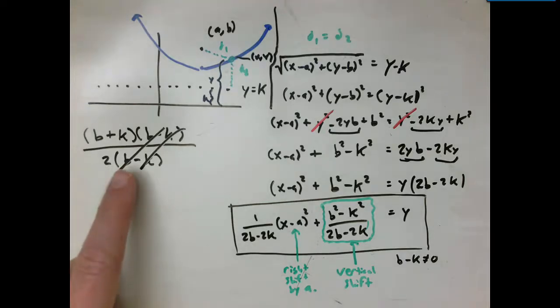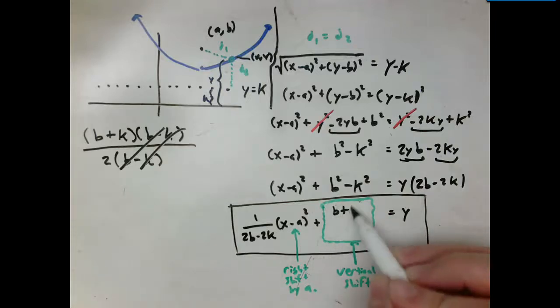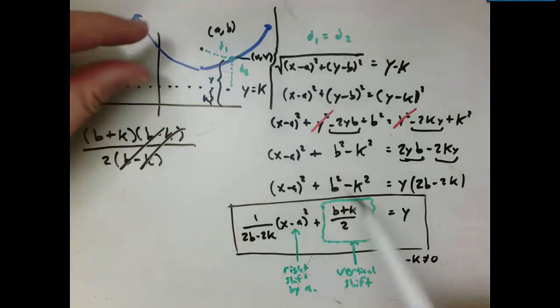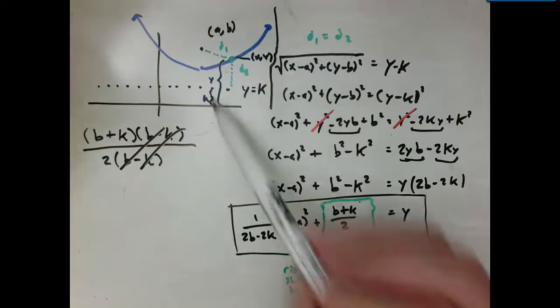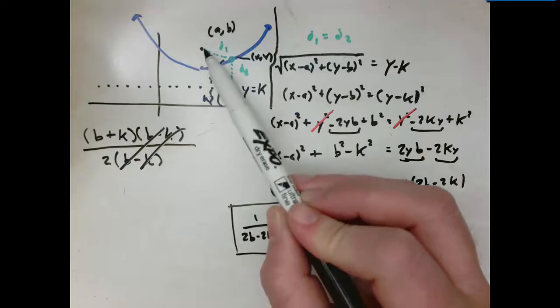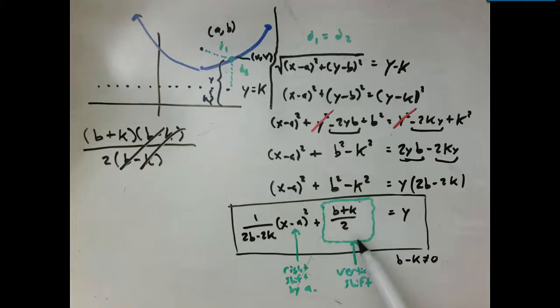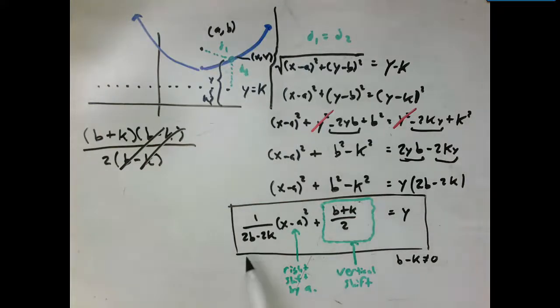Okay, and what are we left over with on this side? We've got b plus k over 2. So let's put this back in here. So hopefully you recognize b plus k over 2 as being just the average between the numbers b and k. If I gave you 2 numbers and asked you to average them, you'd add them up and divide by 2, and that's what we've got here. But when those 2 numbers are y-coordinates, the average is the same as the y-coordinate that's exactly halfway between the 2 y-coordinates that you're averaging. So this now makes a lot more sense, that the vertical shift really is halfway between this point and the line.